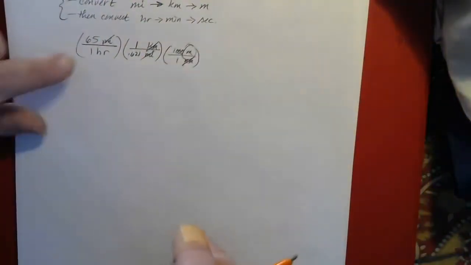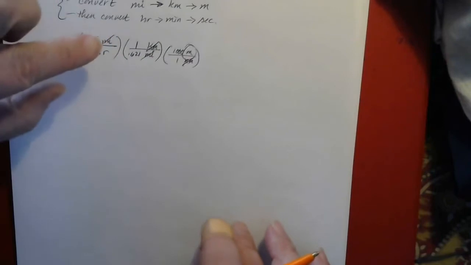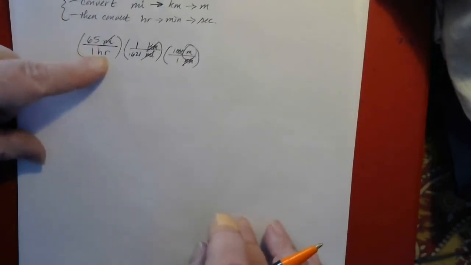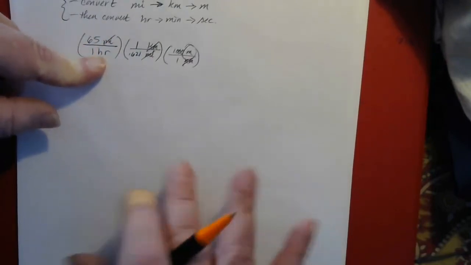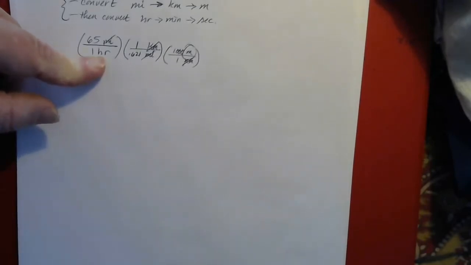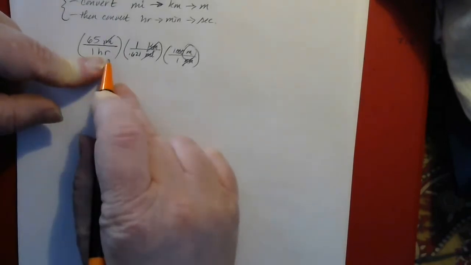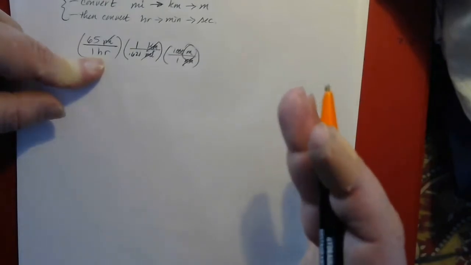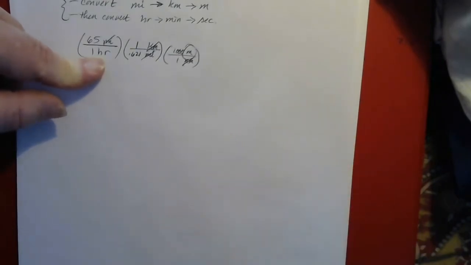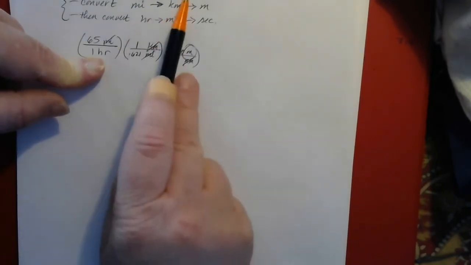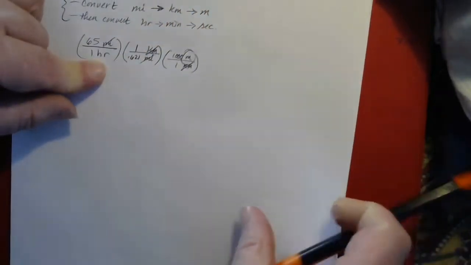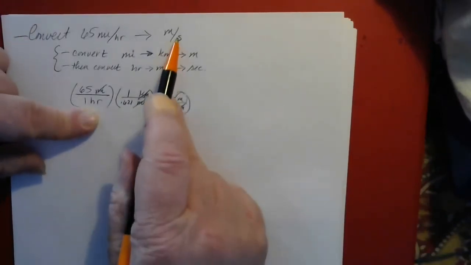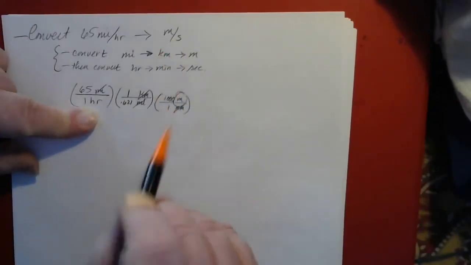Now we have to worry about the hours. And this gets a little more complicated because hours is in the denominator. That means when the unit you're trying to convert is in the denominator, then that unit in the conversion factor has to go in the numerator, so it'll cancel out. And the unit that you want to go to has to be in the denominator because that's where we want seconds to be. It's in the denominator.